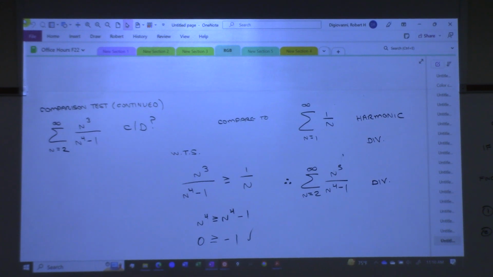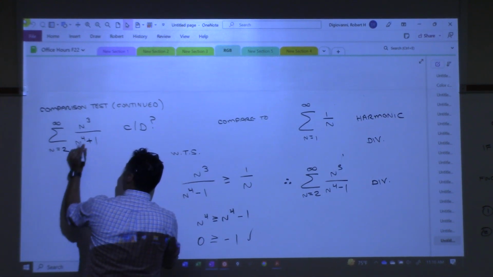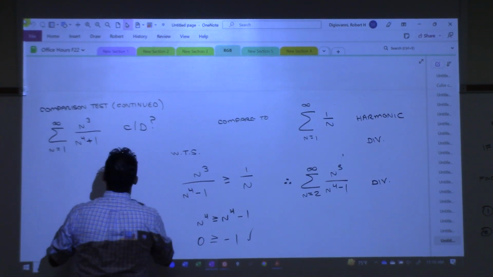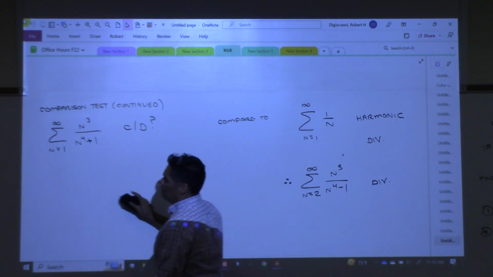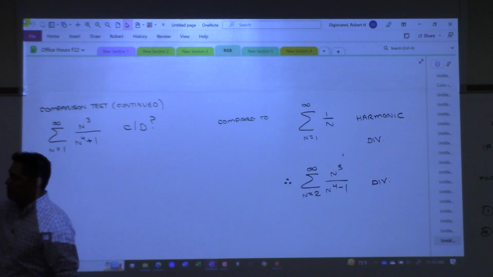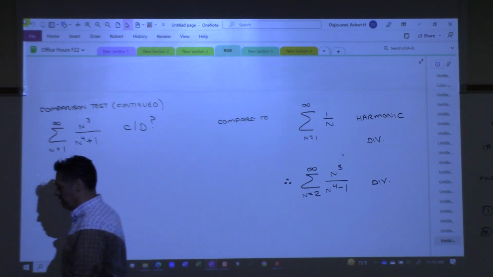All right, next one. This one right here. Look, there's not much difference between these two, is there? Just a plus right here. And actually here I can have a 1 because I don't have division by 0 anymore. That was supposed to be n equals 1 as well. This one is n equals 2 because you can't plug 1 into this. Oh, okay. This one started at 1. There's no problems there.